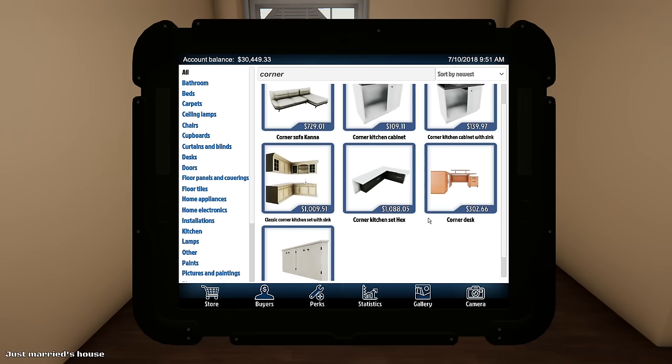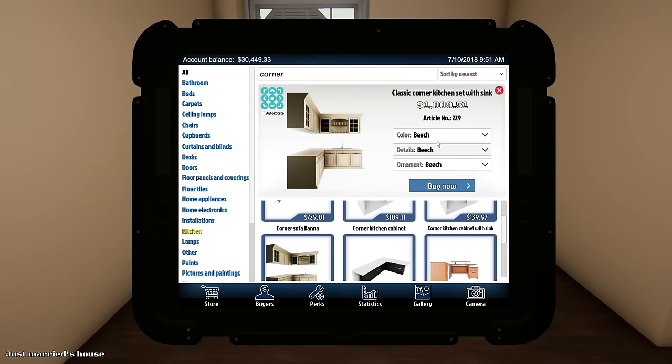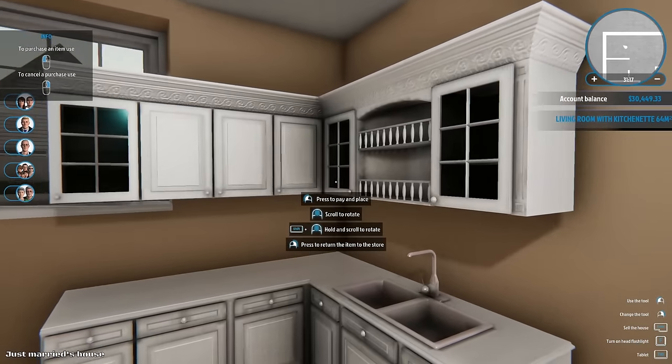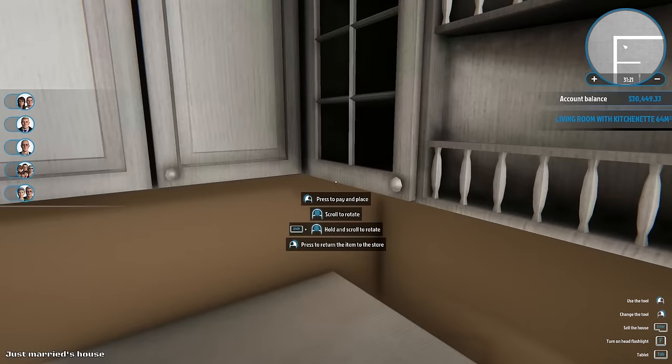Ooh, yeah, look at that one. This one? Or this one over here? That one. I don't know if that'll fit, though, because of that window. Let's try. And I'm not thinking it's gonna fit. I want to give it a shot. Let's make it white, since that way it won't... It might fit here. Not working.